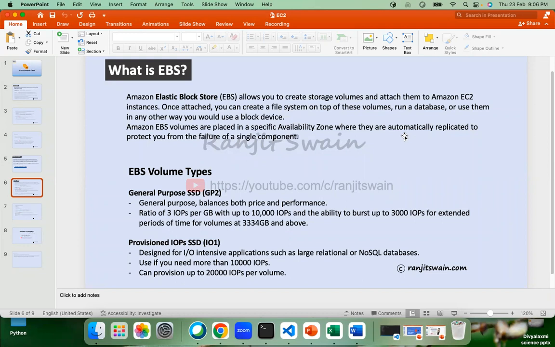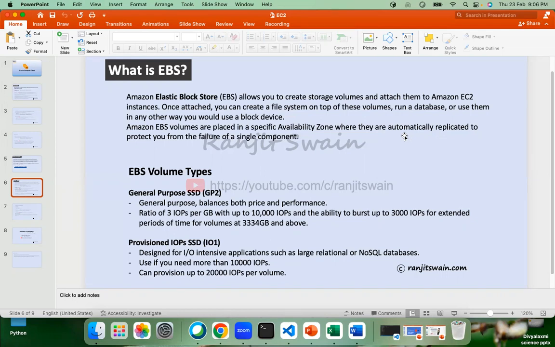That means the EBS volume, in normal terms, think about your laptop. You are working, and you have a hard disk attached to it, and that hard disk is the default hard disk or the root drive. Whenever you do partitioning, you keep the root drive as, suppose, the C drive.